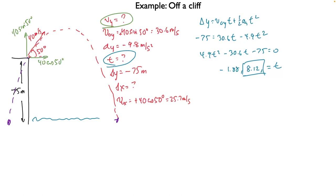So which one of these is independent of the time? Third one, right? Okay. So our plan is to use the third equation and solve it for final y velocity, which it almost already is. I just need to take square root of both sides. V naught y is what? What's the number? Positive 30.6. It doesn't matter. I'm going to square it anyway. Plus 2 times a negative 9.8 times a negative.